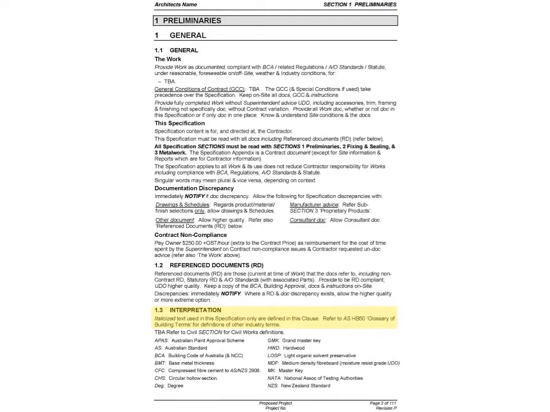Now back to page 1 of preliminaries, clause interpretation. This is vital, as defined words have important contractual meaning. It is specified here these definitions relate to the specification only, so drawings are unaffected. Defined words throughout the specification are italicized. This is critical. General conditions of contracts and the BCA use italicized defined words. Not doing it in a specification discriminates against the reader, including the architect, and also misses the opportunity for great accuracy.